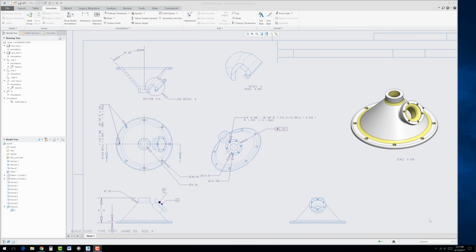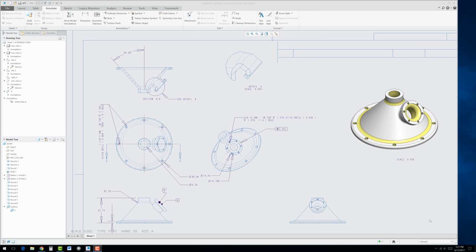Exercise 6, Creo Parametric 4.0. In this exercise, we're going to take a look at the 2D detailing side of the software. We're going to bring in a 3D model, and remember, any 3D model you model inside here or import, you can bring in and do pretty much what we're about to do.